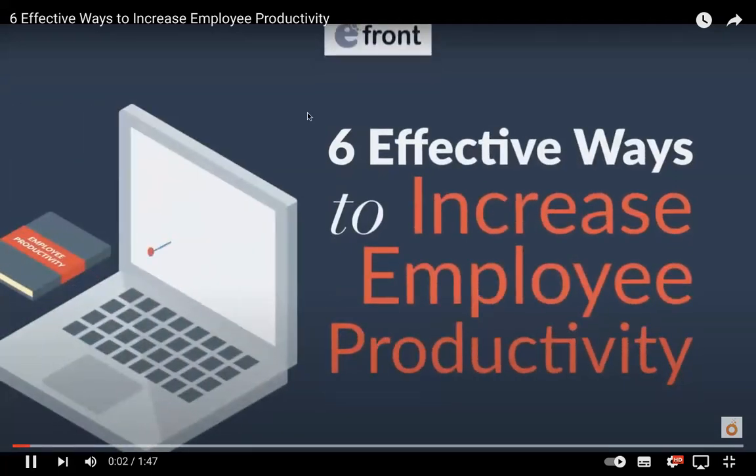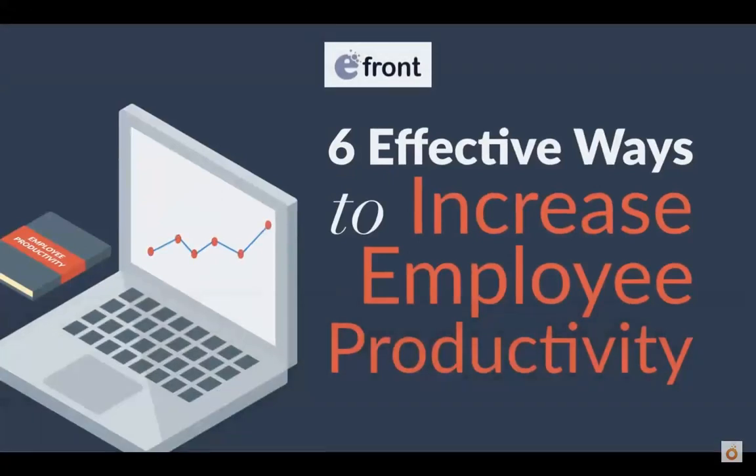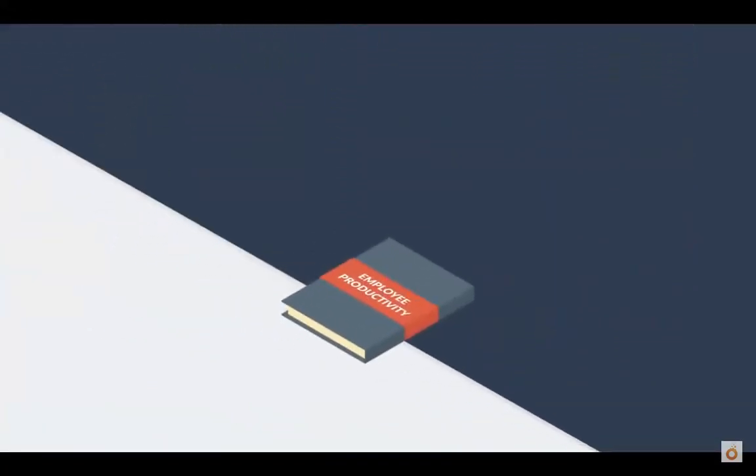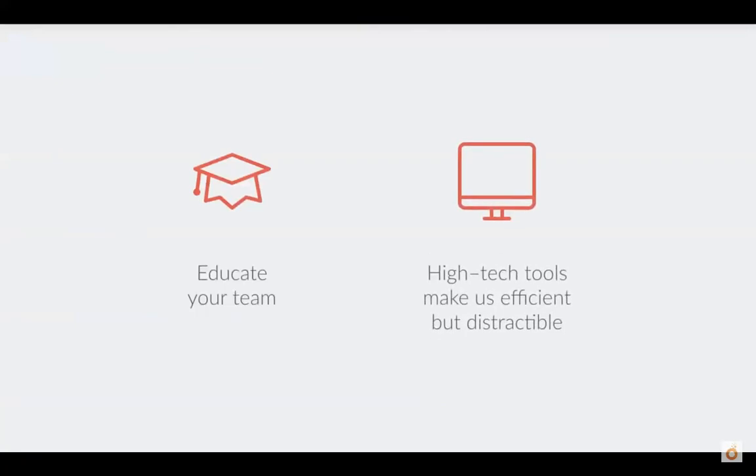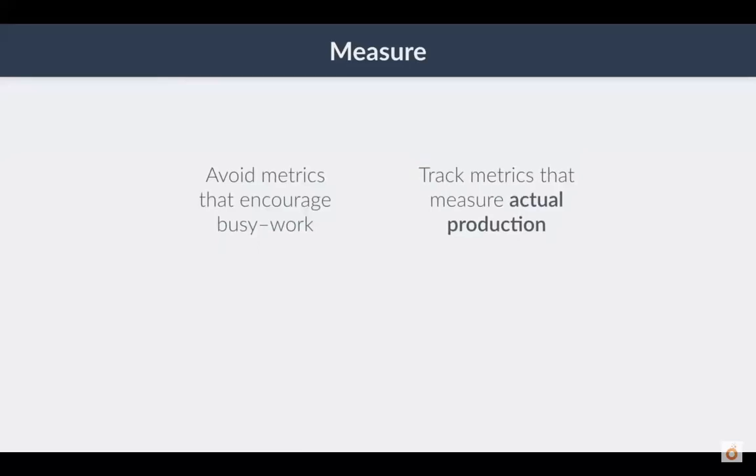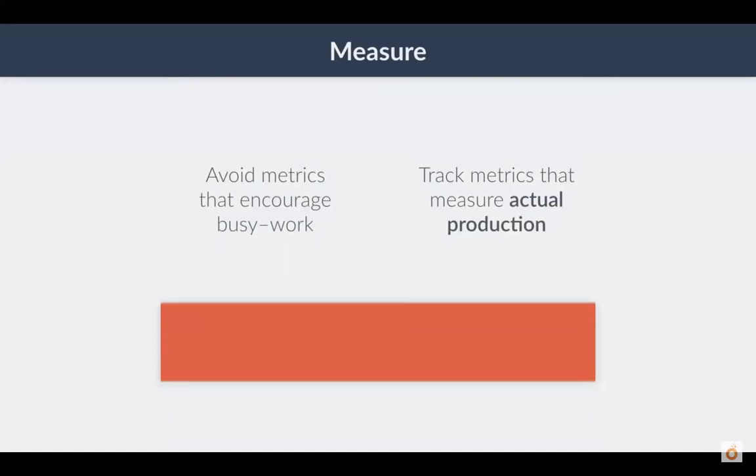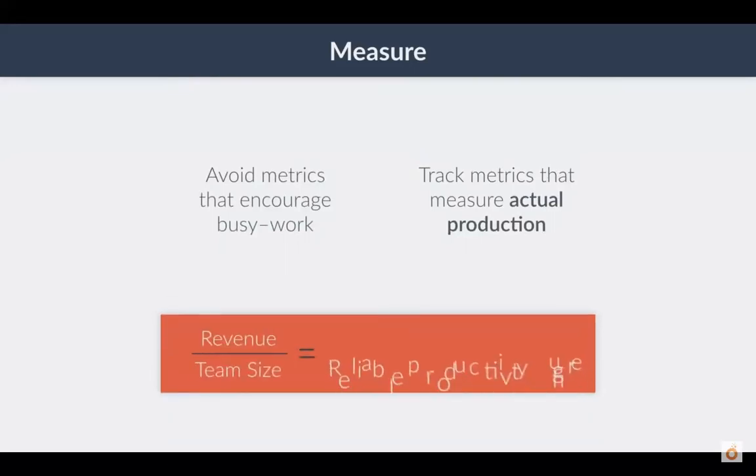Effective ways to increase employee productivity. At IFA, we've identified 6 of the most effective ways you can increase employee productivity. Why talk about productivity? Our high-tech tools might make us more efficient, but they can also make us more distractible. No one's taught how to deal with notification pop-ups in school. What gets measured gets managed. So at number 1, we need to establish a baseline. Avoid metrics that encourage busy work, like total hours spent at the office. Instead, track production of deliverables or revenue.